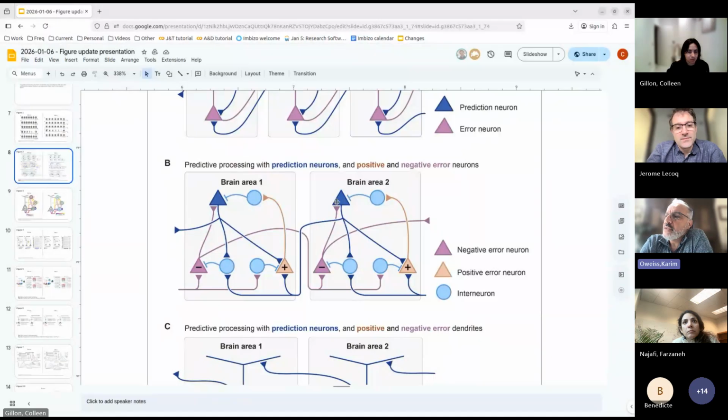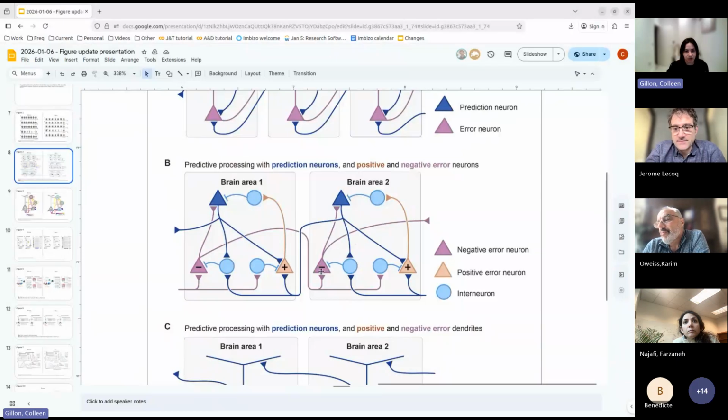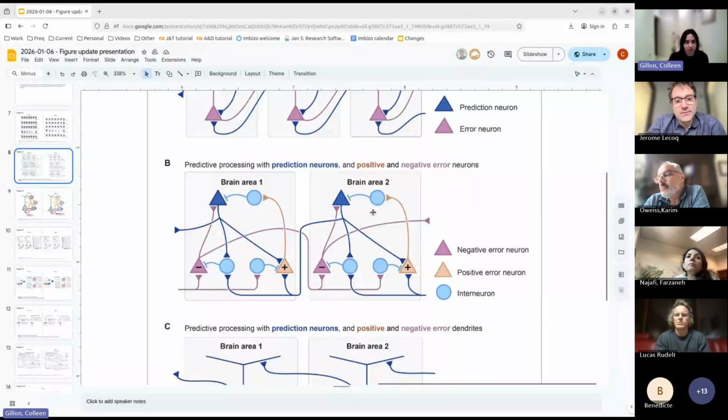For example, if one imagines that the negative error neuron is projecting to the same interneuron as the positive error neuron, and basically one is pulling that neuron down, the other one is pulling it up, and then the differential of these two signals is what inhibits the blue higher level neuron. But they can't act opposite if they're both excitatory neurons, and so I think that's why we end up using the inhibitories, because we're saying that all the triangles are necessarily excitatory. So if they both projected to the inhibitory, they would just sum.